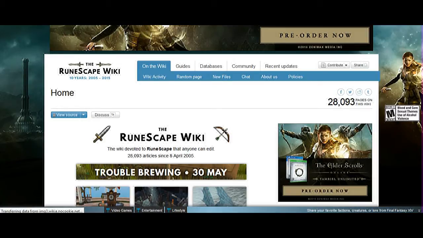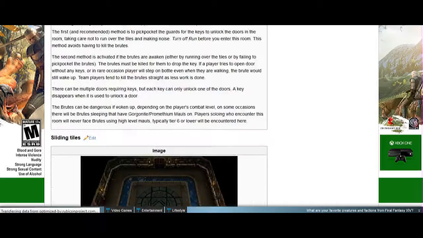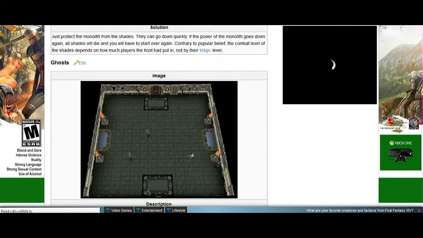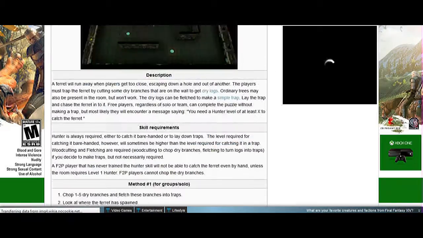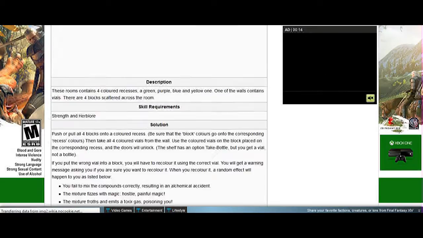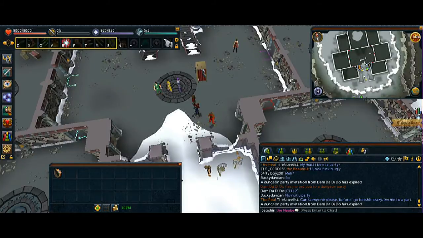When I started out dungeoneering, which was whenever the skill came out, a long time ago, I always had two screens open. This screen where I had all the dungeoneering puzzles with me, so I could easily check them while I was doing it. Because it shows you everything, literally everything. You don't need anything else. I had this open with me the whole time.